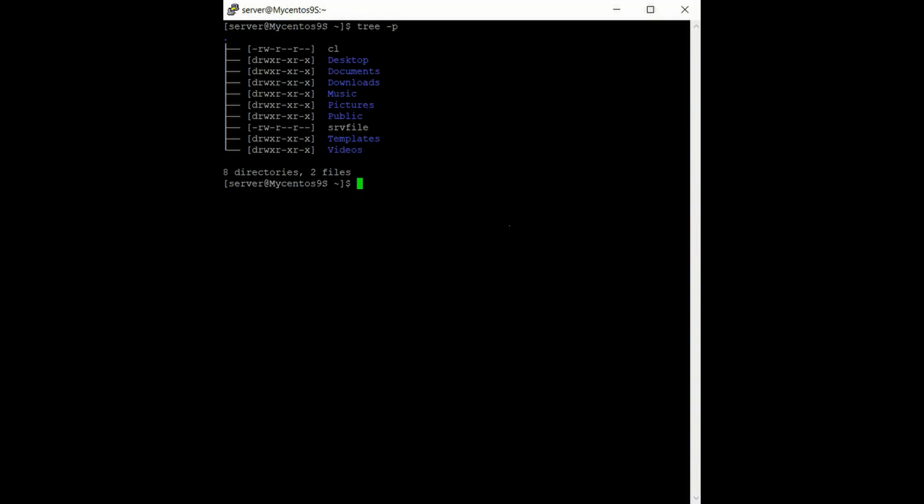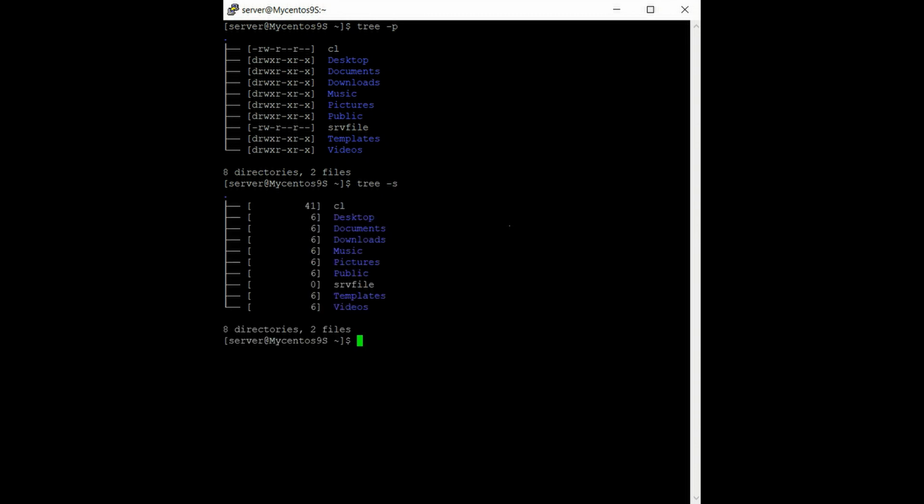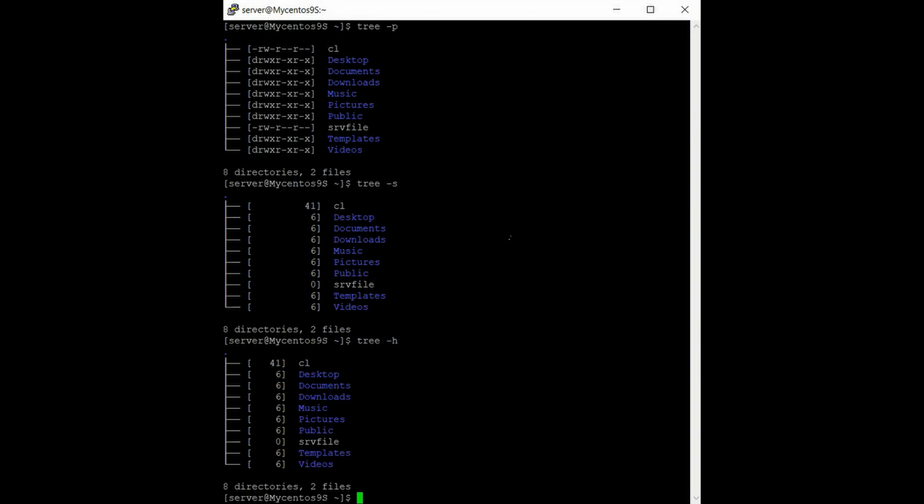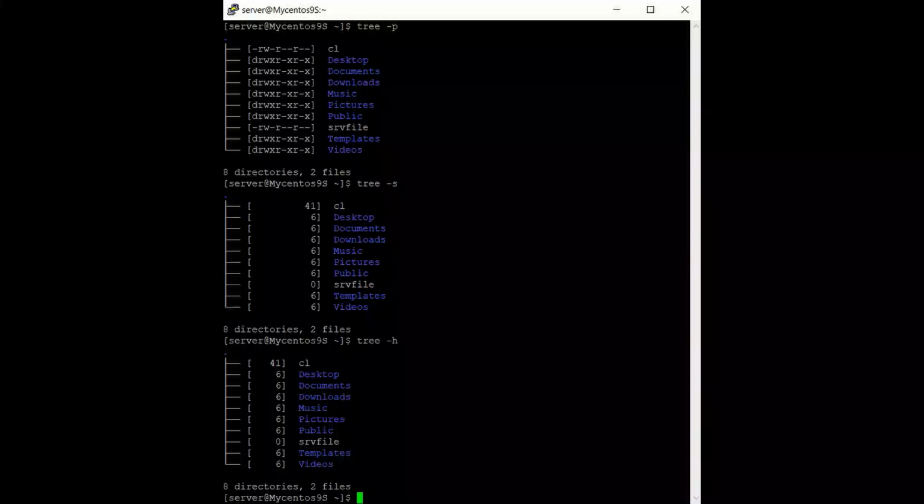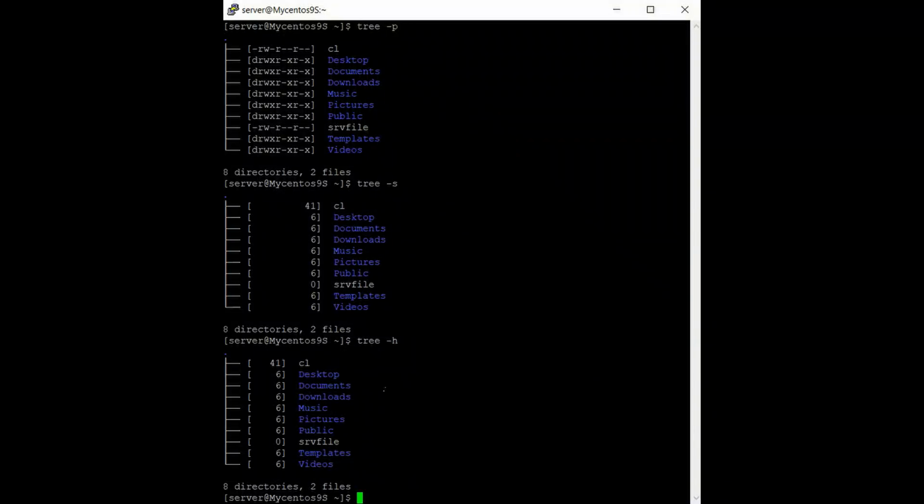Then we are going with -s. Now this will print the size of each file in bytes along with the name. Alright, so each file's bytes are showing along with the names. Then we'll go with -h. It is similar, but here it will print the size of each file in a more human readable way. That is, you can say, size letters of kilobyte K, megabyte M, gigabyte G, then exabyte E, like that it is going. Alright, then again we clear the screen and then we'll use the -u option.